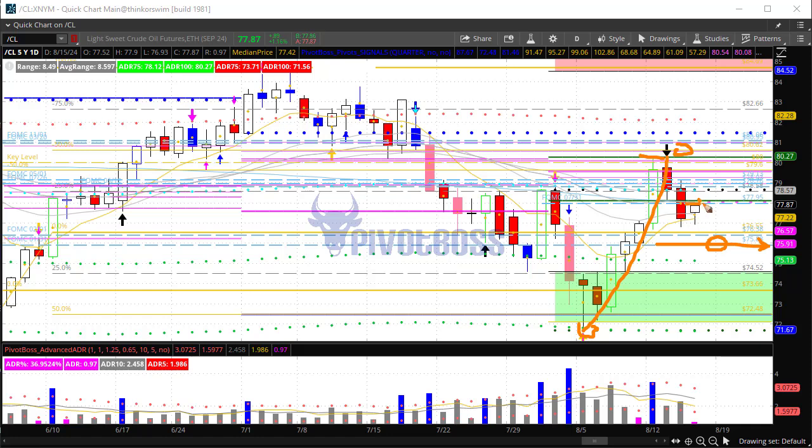So bears right now are looking to defend into morning strength for a shot at an inverted checkmark move downward. So keep an eye on the previous session's midpoint there. Previous session's mid is 77.97. If there's any early weakness at 77.97, 78, right? Prices above 78, that could provide an opportunity for bears to defend for a push lower into 75.91. Any acceptance beyond 78, that midpoint here, would suggest a continuation in the intraday time frame. So right now, keeping an eye on the previous session's midpoint for early directional conviction this morning.